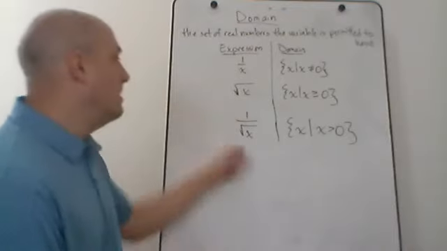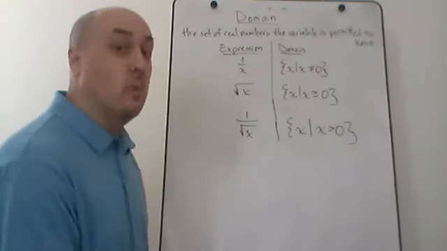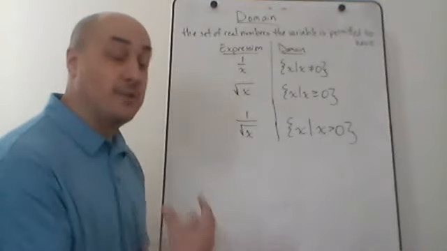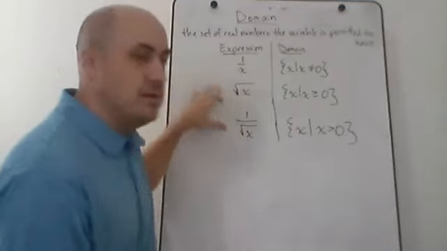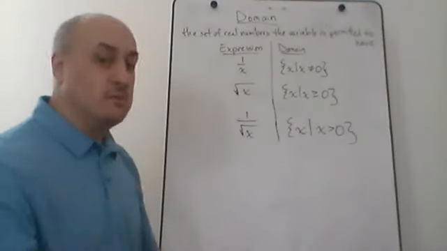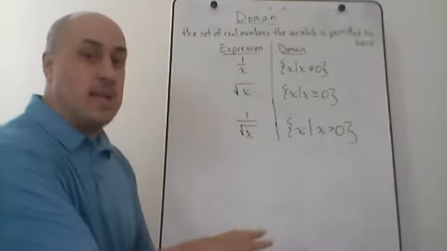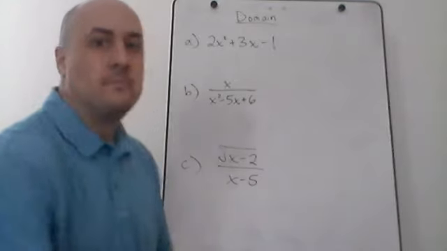Right? So that square root in the denominator combines these two rules into one, where we have the fraction and we also have the square root. All right, so those are the basic expressions where we have to do something special to find the domain. I'm going to pause the recording here, erase this, and put up a few examples where we actually find the domain of some algebraic expressions.